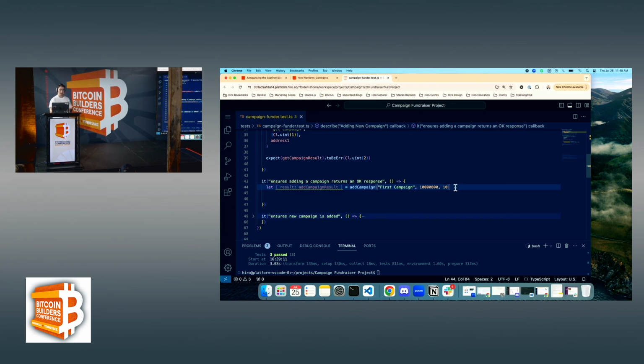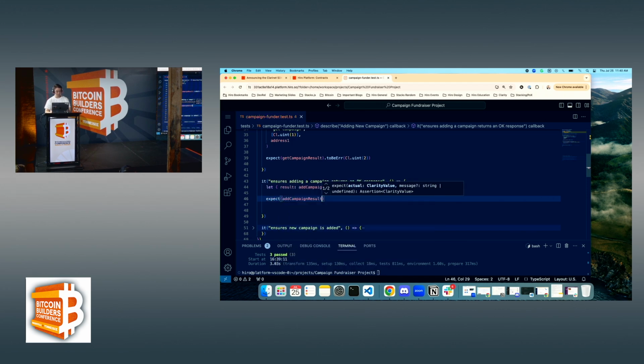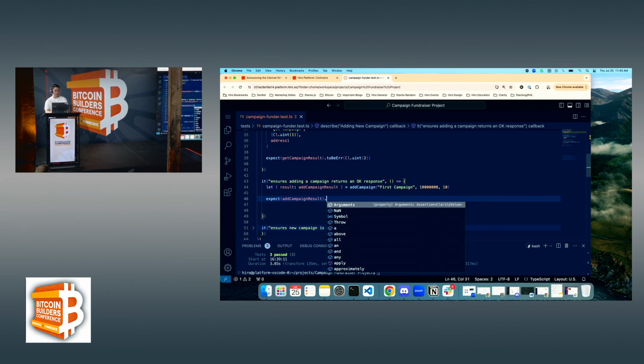So what we want to do is check to see if the return value of that function will be an OK response type. So we can use an expect statement, pass in the return value from calling add campaign, and then we expect it to be OK.